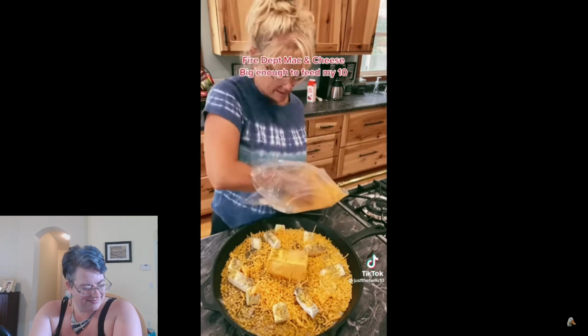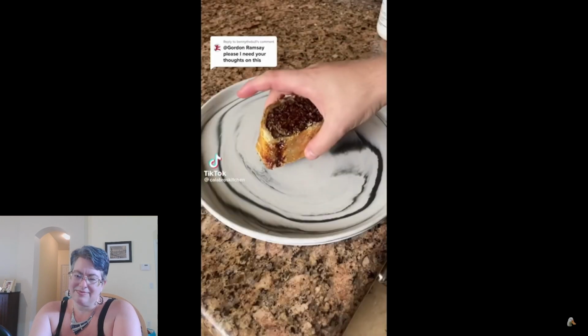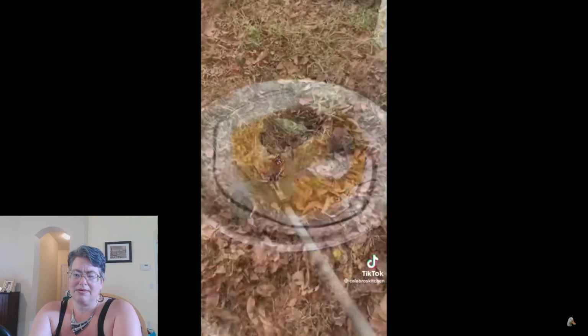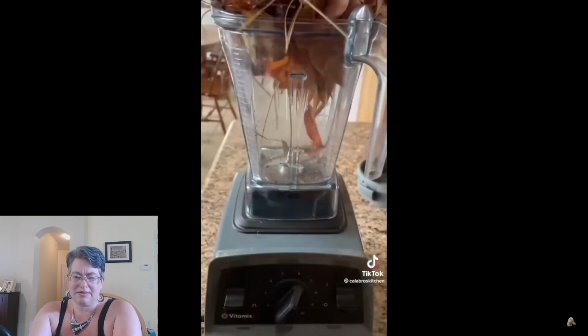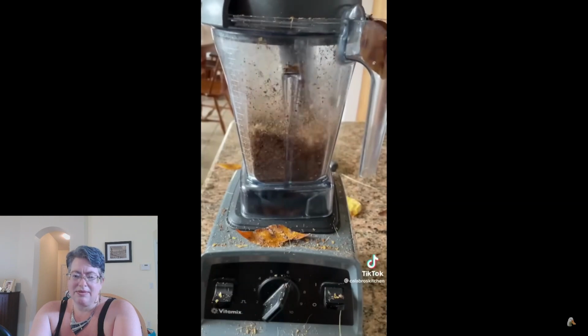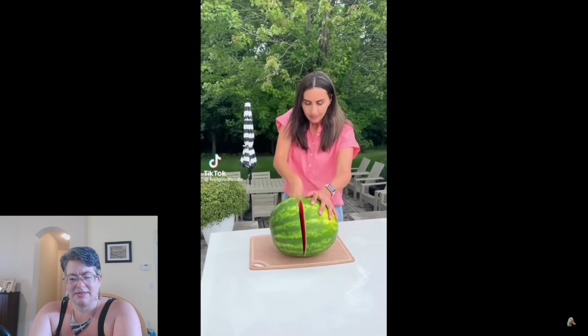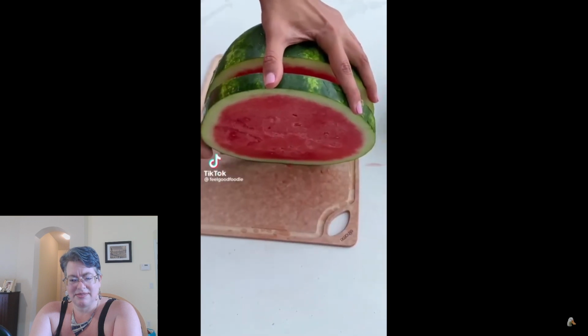Now, normally, we'd just be going through one single TikTok account, going through their recipes, seeing just how bad it can get. But today, we're changing it all up. We're going to be looking at multiple accounts, hoping that it can multiply the badness. Did they just put leaves in a blender? TikTok, I have curated a collection of only the finest bad recipes.